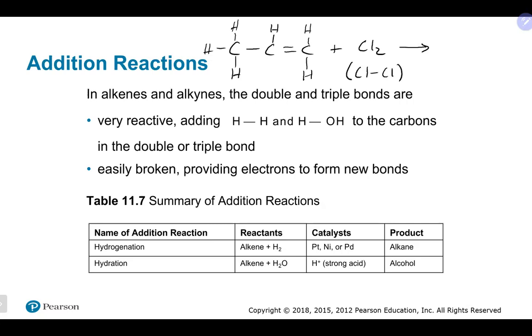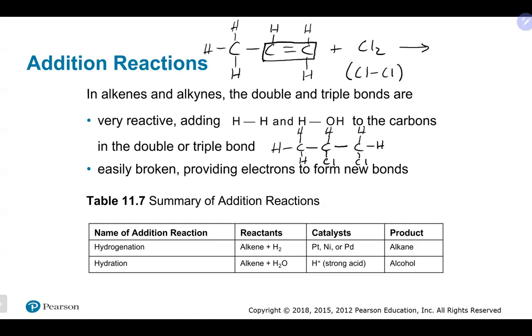So once again, all you should focus in on is this part, and you literally should copy what is there. Don't make it hard for yourself. Just copy exactly what is there, and all you have to do is turn the double bond into a single bond. So I'll just copy it right here. We're going to turn our double bond into a single bond. And now each of those carbons has room for the chlorine, one chlorine to one carbon and one chlorine to the other. And that is the structure that you should end up with.